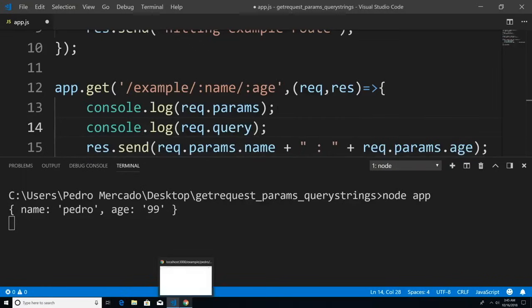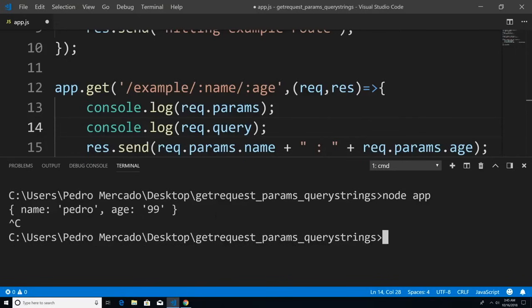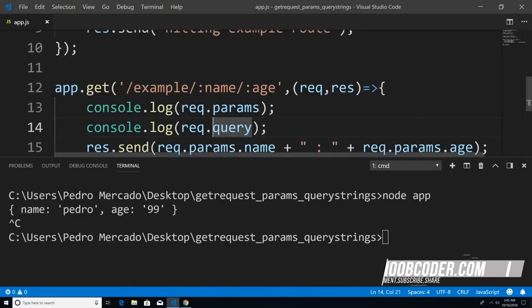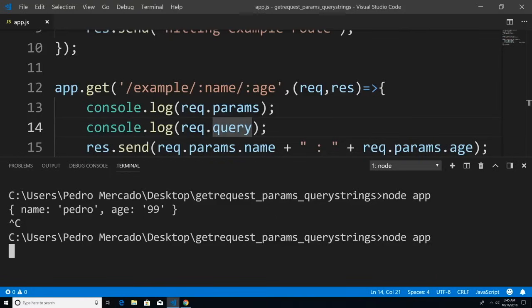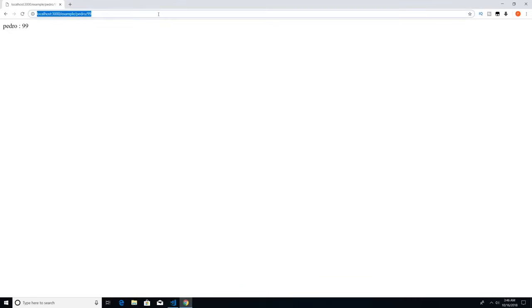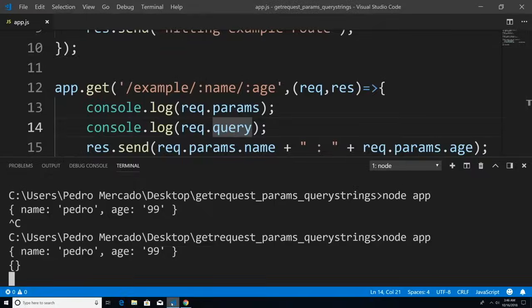and here in Google Chrome, let's actually cancel this server. I'm going to save this file, restart the server, head over to Chrome, just going to go up here, hit refresh, go back to Visual Studio Code, and you can see that we get an empty object. Now this empty object is going to be our request.query, so it's just a query string parameter. And the reason it's an empty object is because we haven't actually passed anything into it.